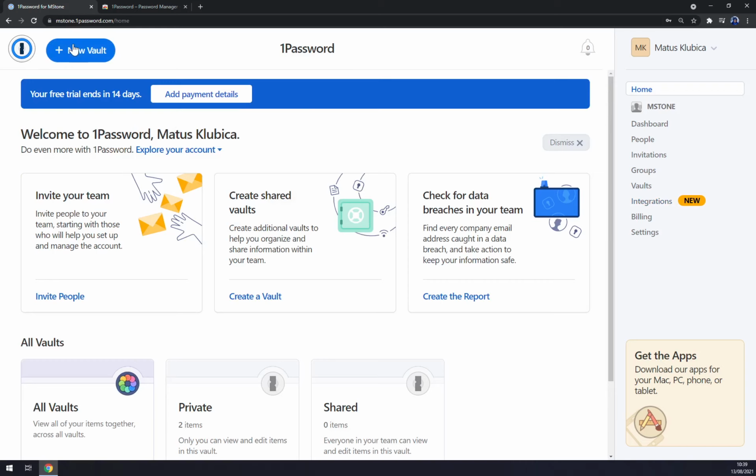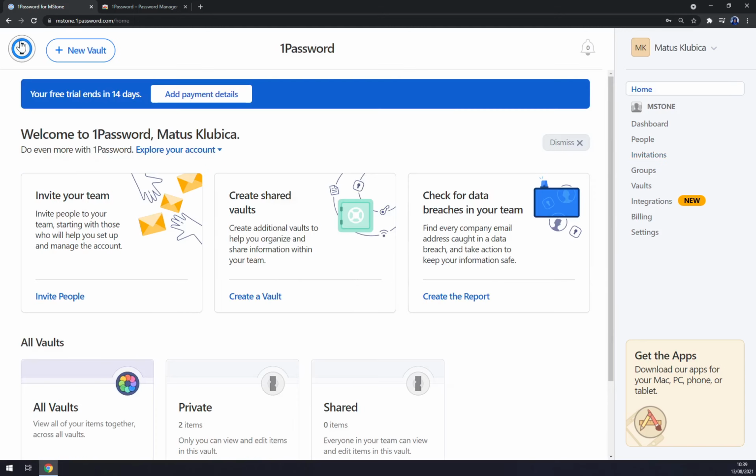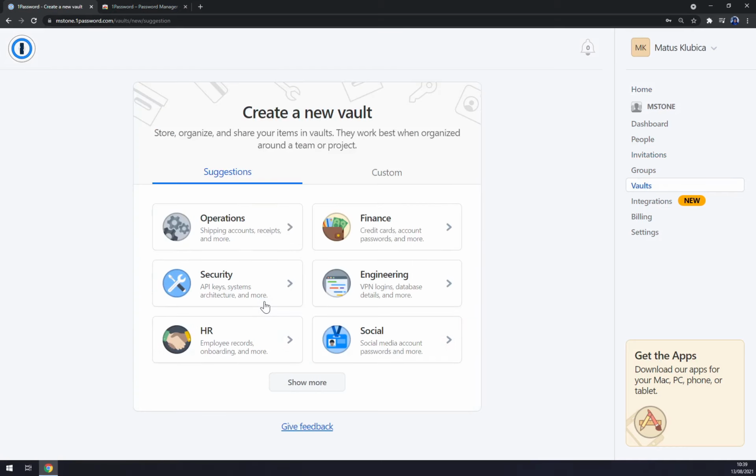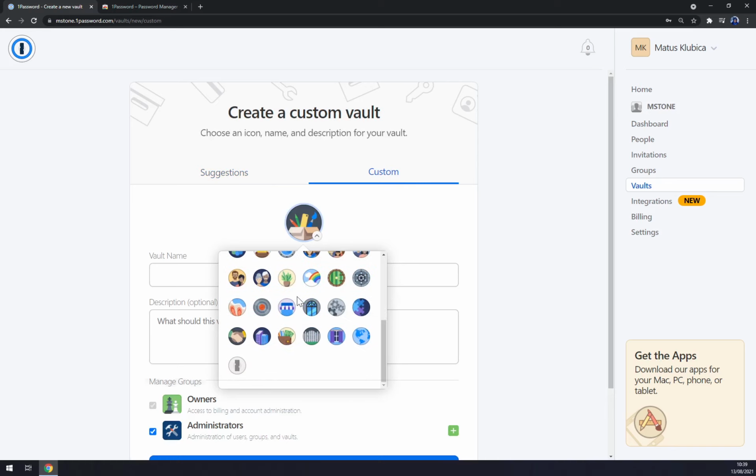So when we are here and we invited the people into our group, as I said, 2 invites are already pending. We can go and create a shared vault. We have suggestions or custom. You can pick a logo, but I believe that's not an issue.